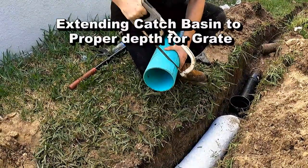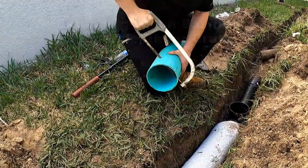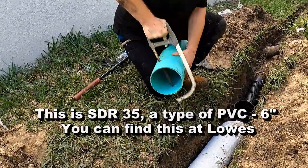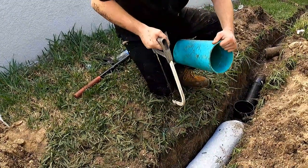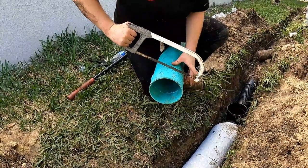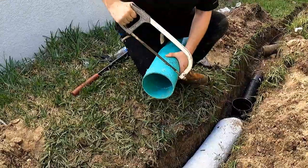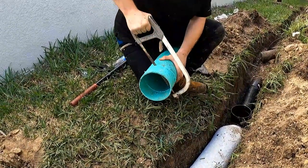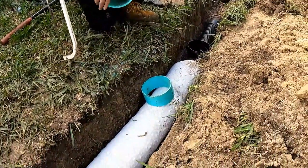Cutting SDR 35 with a hacksaw takes a little bit of work because it doesn't go all the way through in one pass — you want to have a pretty straight cut. Go as far as you can with the saw. This one is only a 3.5-inch saw; you can see it's a little more than halfway through. Then you've got to rotate it all the way around and hope you get a very straight cut. Using a sawzall is probably the best way to cut this, but by the time you hook up the extension cord, you've already got it done with the hacksaw. You can see he's got a nice, perfect straight cut.